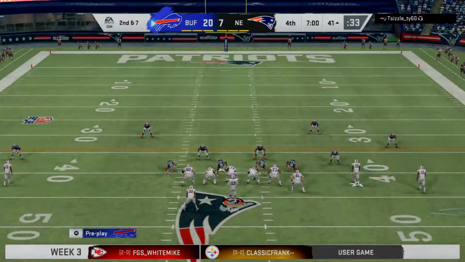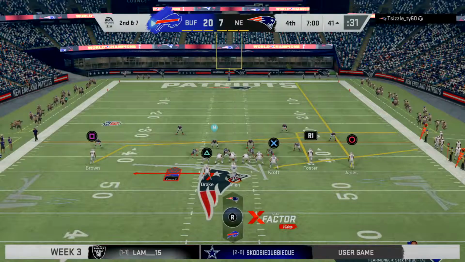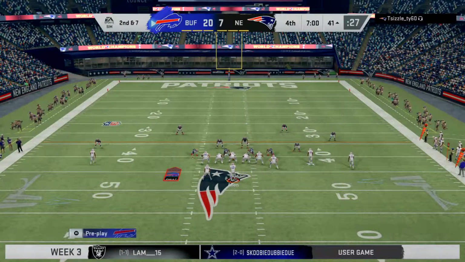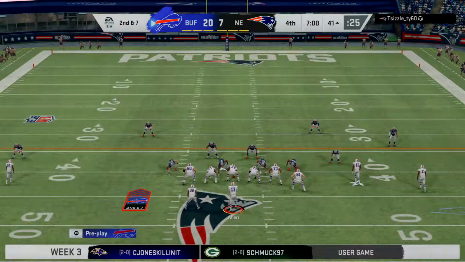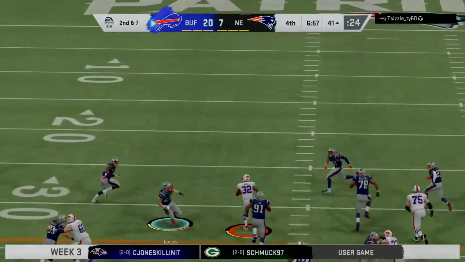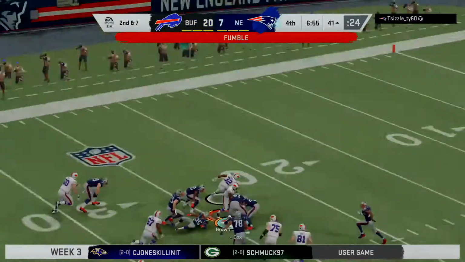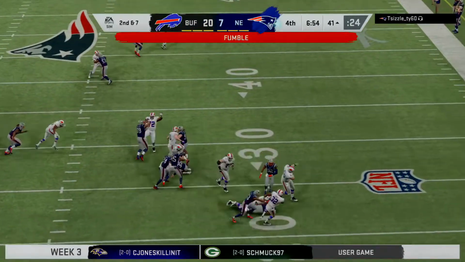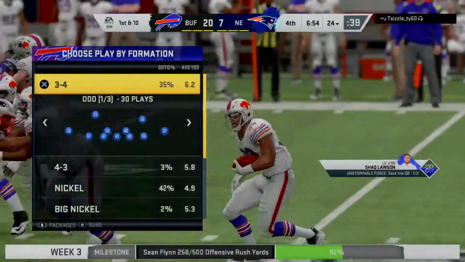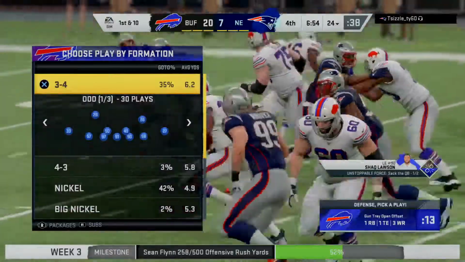The last run got 3. Now here's second and 7. Now a draw play with Drake. His first carry, he loses the football. And it's picked up by the Patriots. And they have the football and will take over at the 24-yard line.